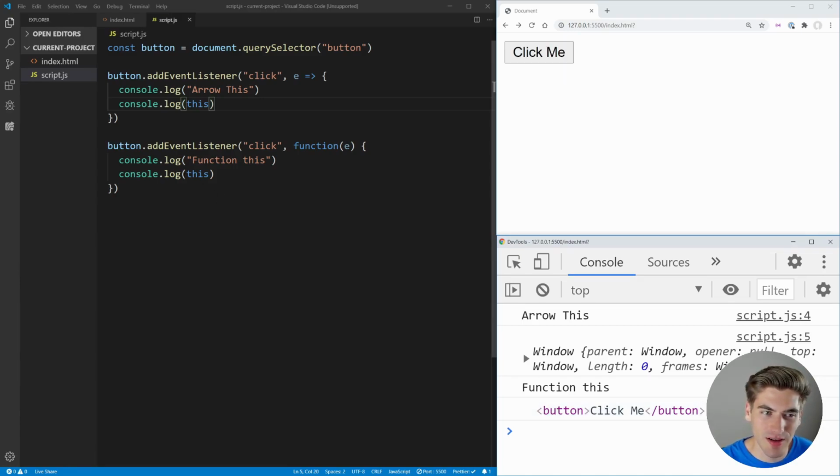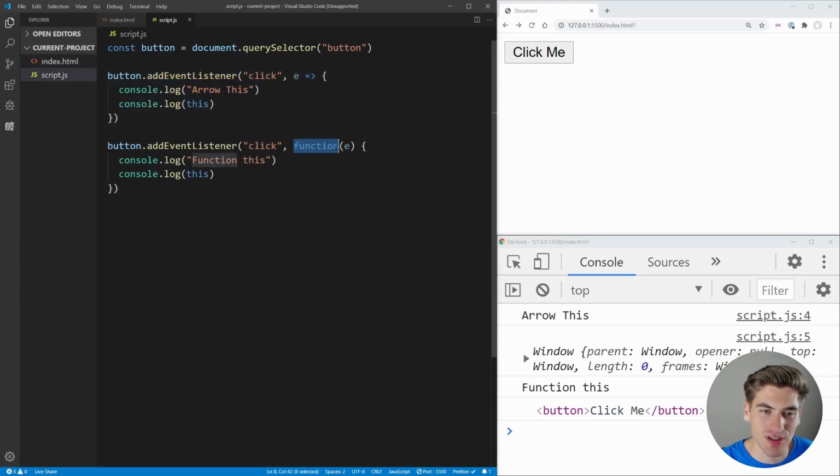So how is it that the keyword this is different between our arrow function and our normal function declaration? Well, the reasoning for this is because arrow functions behave like I would expect. They behave with normal scoping rules. So our arrow function is defined here inside of this global scope where this is equal to the window. So since this is defined where this equals window, inside of this function, the keyword this is going to be the same as outside of where that function was defined, which is exactly what we would expect.